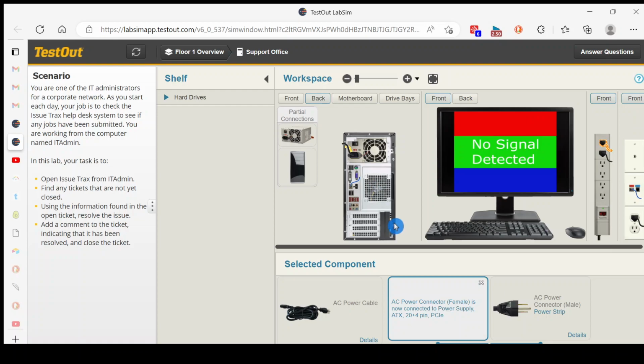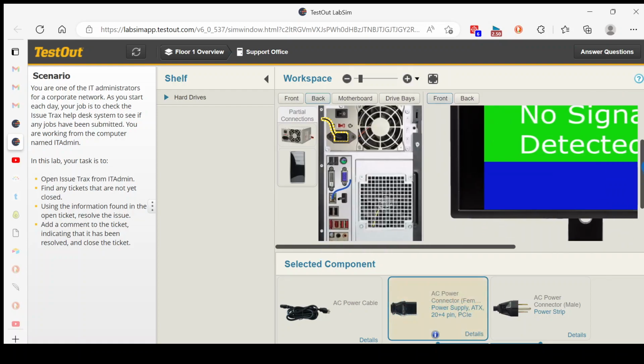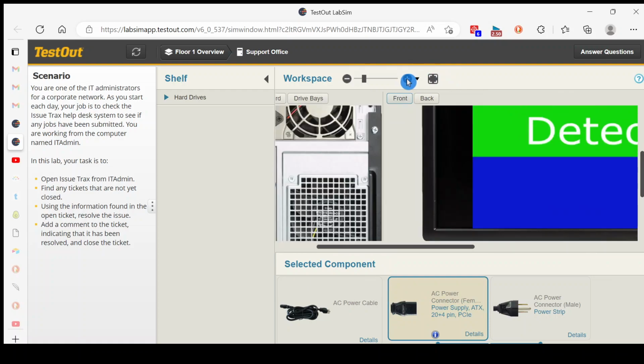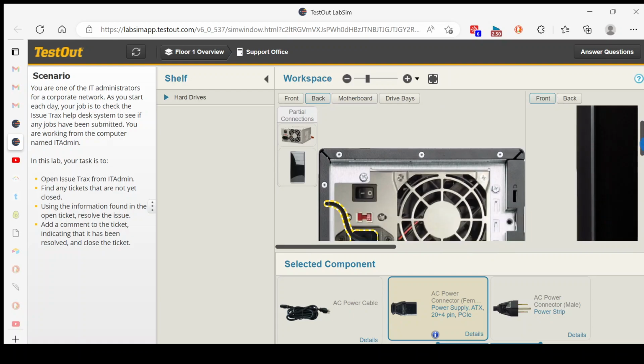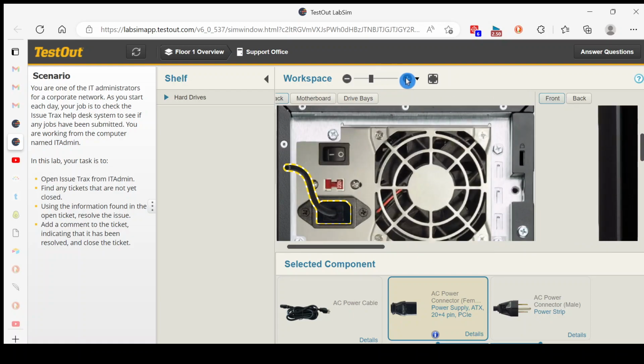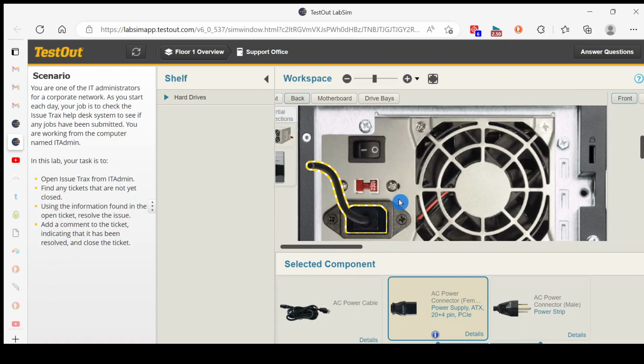And while we're here, let's zoom in on the power area. Okay, let's zoom in a bit more. All right, so we can see that in the United States we use 115 volts. In Europe they use 230.